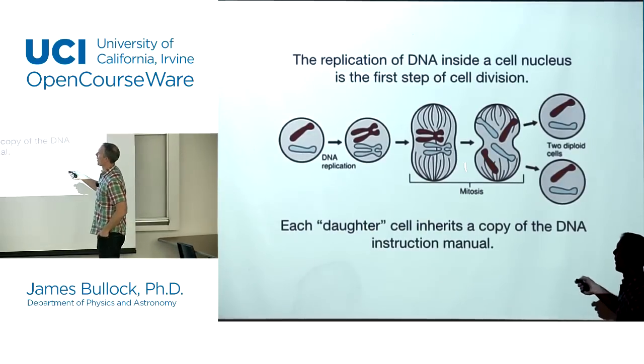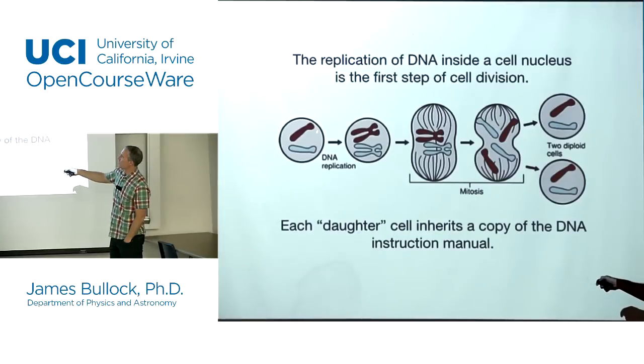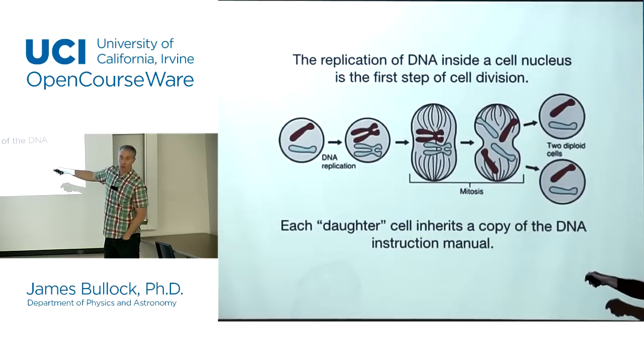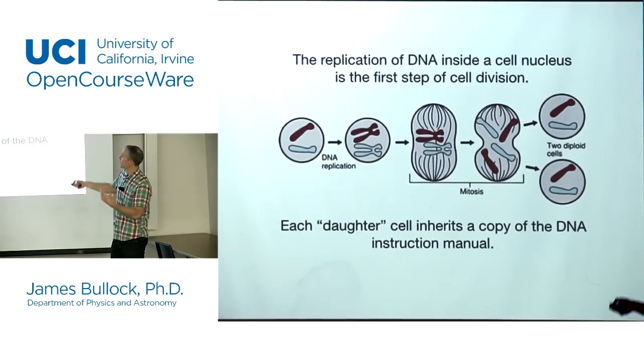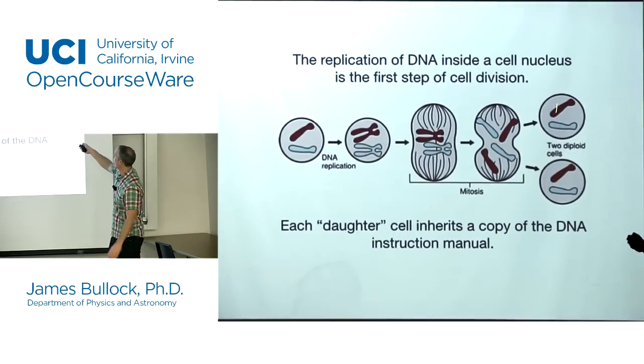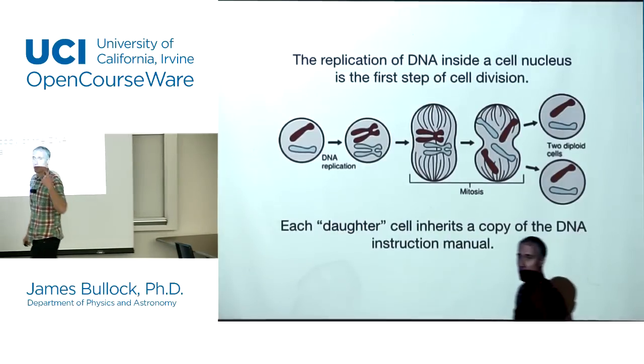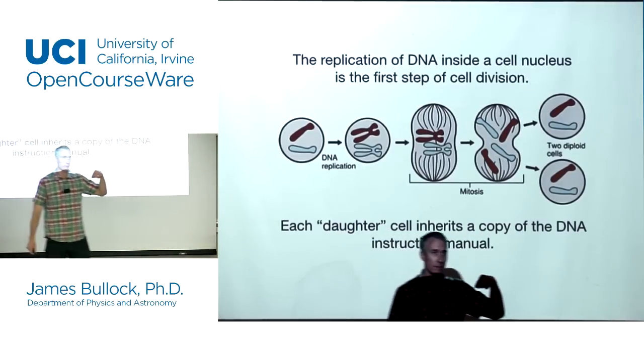Right, so this is just a diagram of this. You have these two strands that split apart. You build the other side because it's the only way you can build them based on the base pairs. The cells undergo mitosis, which is just they split apart, and then you have 2 cells that are now copies of the first. And this keeps going.